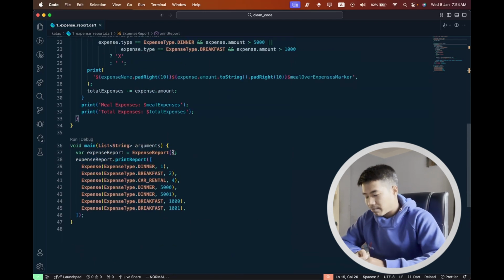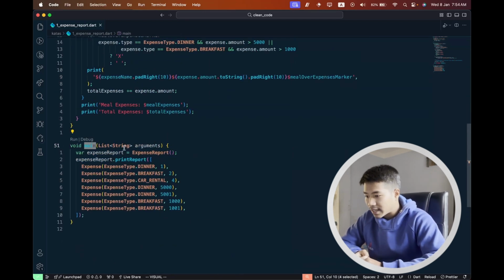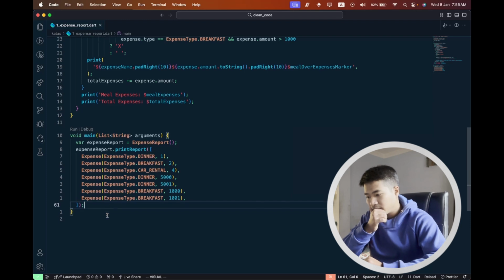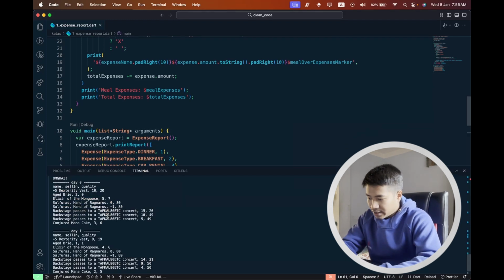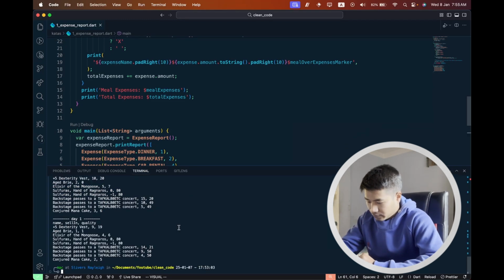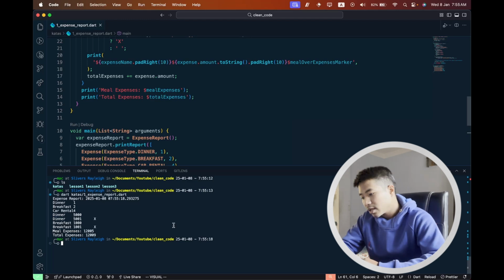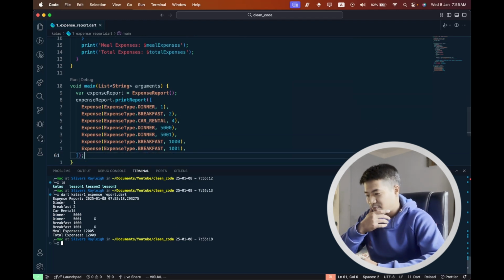I look at my main and I see that I'm creating an instance of expense report and printing the report. Let's try to run that. When I run dart katas /1 expense report, it prints out the expense report.